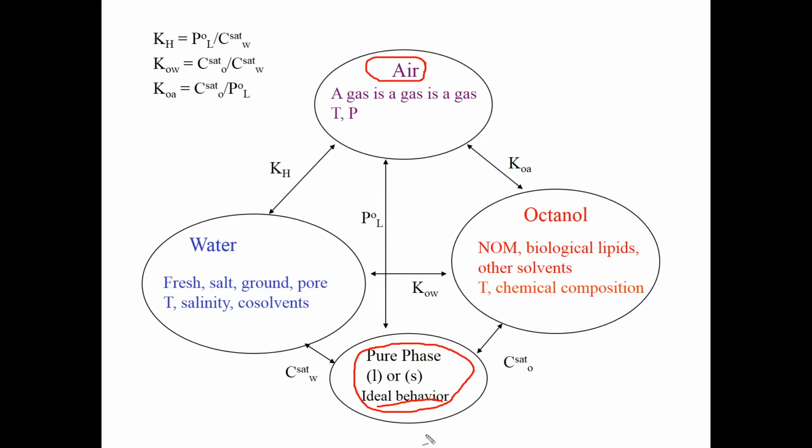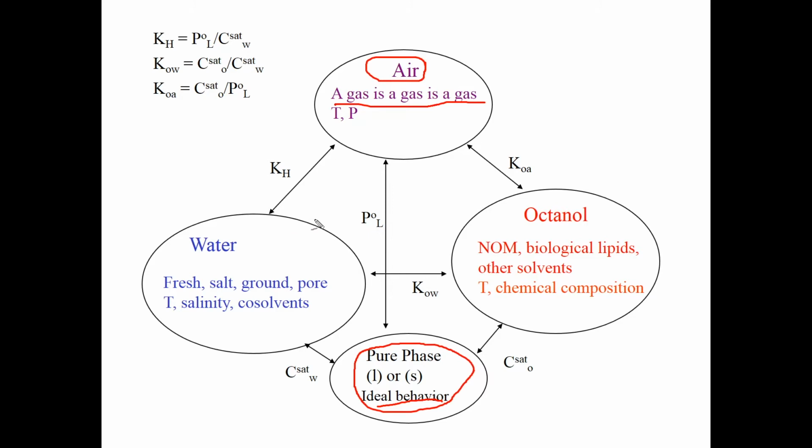If we use benzene as an example, it's one benzene molecule surrounded by a whole bunch of other benzene molecules. And they're all exactly the same. And so you can assume that their behavior relative to each other is ideal. And then if you go to the gas phase, hopefully you guys remember the ideal gas law. And basically what the ideal gas law is saying is that a gas is a gas is a gas. It doesn't depend on the structure of the chemical compound. It doesn't depend on anything else except the temperature and the pressure. So in other words, you can assume ideal behavior in the gas phase. So you're assuming ideal behavior in the pure phase, and you're assuming ideal behavior in the gas phase.